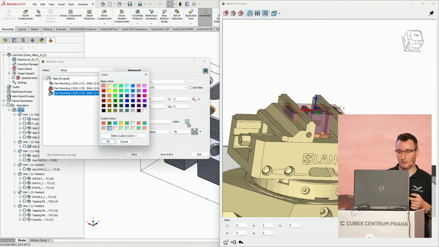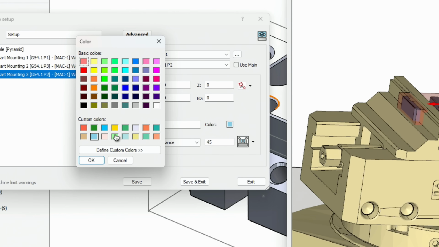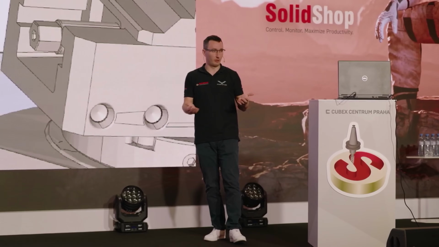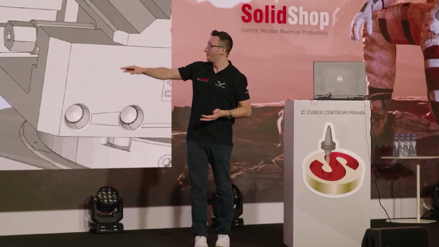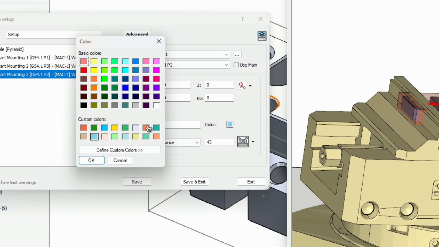And you can click on this, and we prepared for you 20 different very nice colors. They are very important later in the operation sequence manager because you want to see everything nicely. You don't want to use the black color, right? Because it will match with the text. So use any of these that are prepared for you. This is a very nice palette of colors.